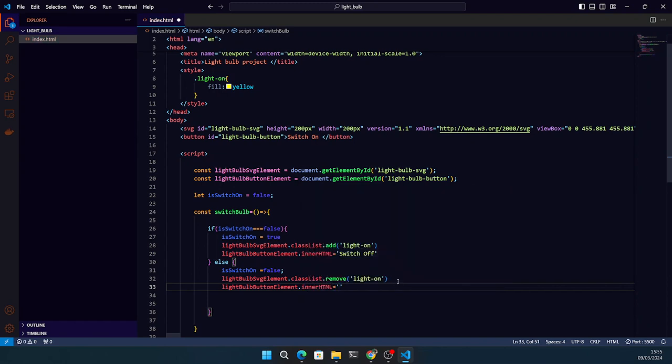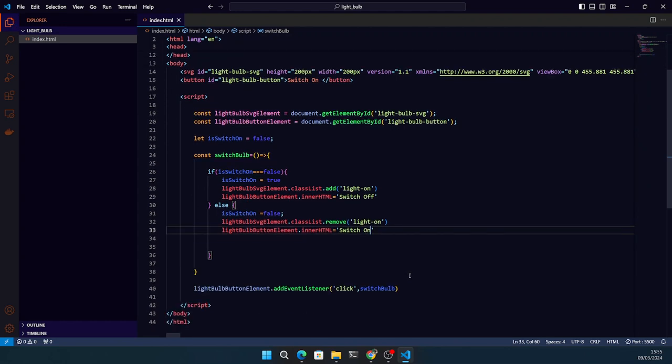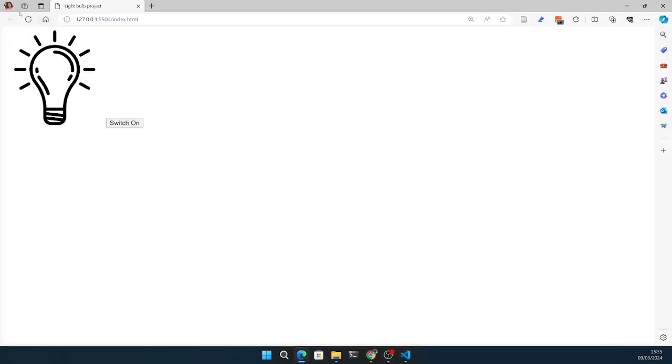We change it back to switch on. Okay, so now let's go back to our code and see how it looks like in our browser. So here we have our light bulb. When you click on switch on, it turns yellow, and when you click on switch off, it returns to its default color. So basically, this is what our mini project is going to be about.